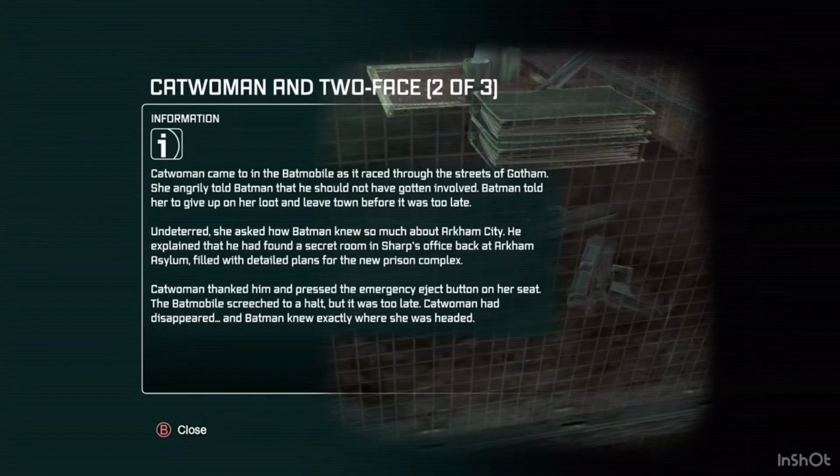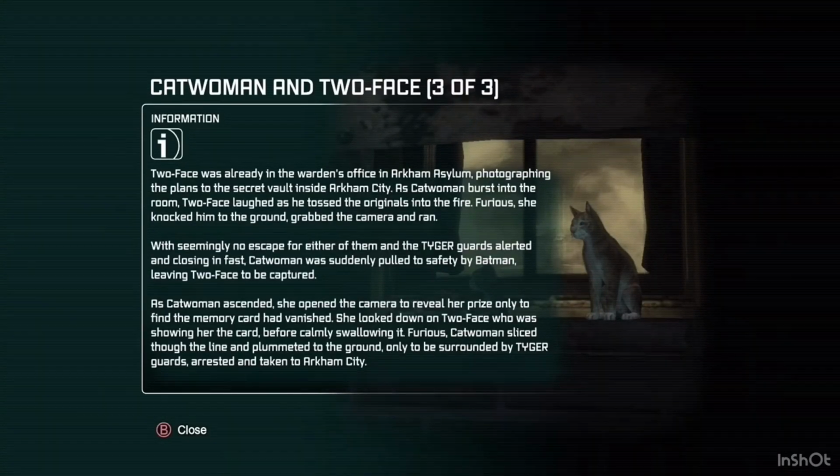So now, guys, let's go read the final page of the story. That's three. So let's do that, shall we? It says here, Two-Face was already in the warden's office in Arkham Asylum, photographing the plans in the secret vault inside Arkham City. As Catwoman burst into the room, Two-Face laughed as he tossed the originals into the fire. Furious, she knocked him to the ground, grabbed the camera and ran.